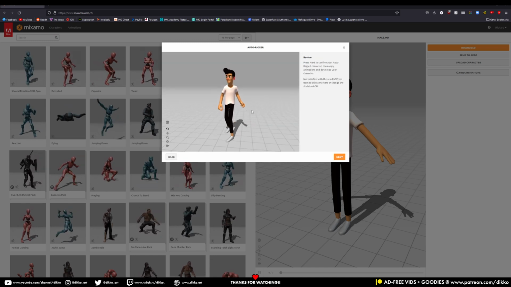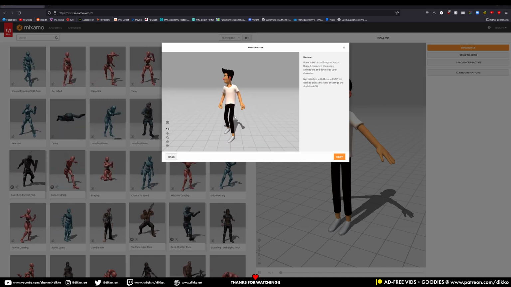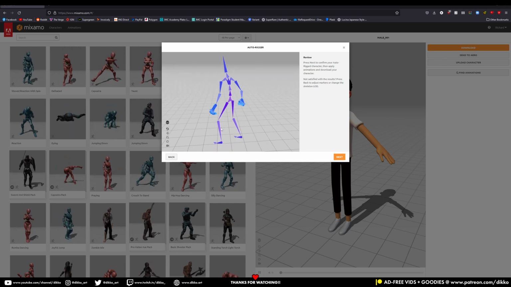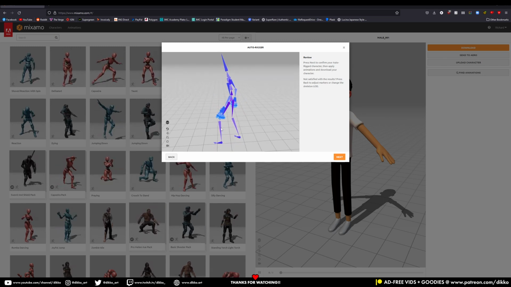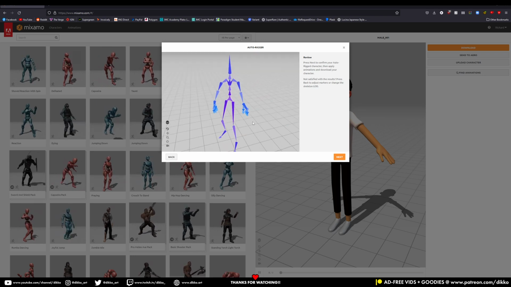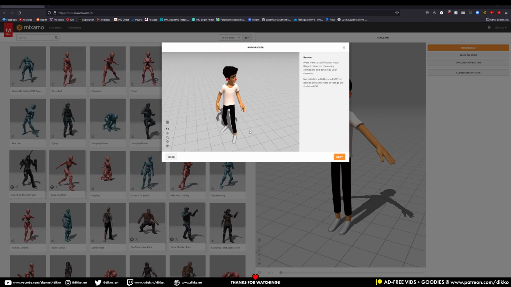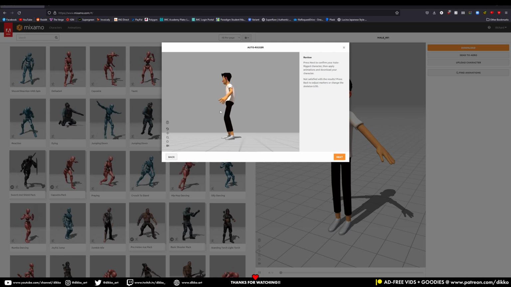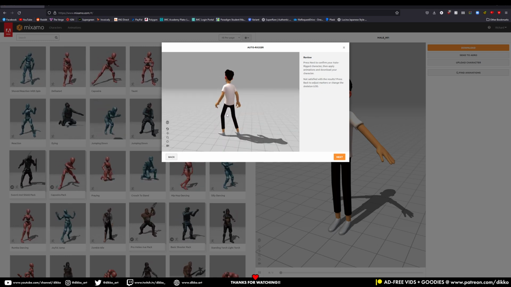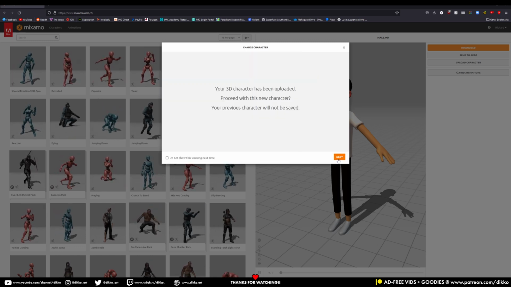All right, so if you're lucky and everything's working well, you can see that the character is deforming pretty damn well. What you want to look out for as well is making sure that your mesh has hands that are splayed out enough that it can actually detect the fingers, and mine was lucky enough to detect those. And you can see the skeleton is pretty standard, looking pretty good. It doesn't have any tune controls or anything like that. So it's a very basic bare bones rig, but it's perfect for motion capture. All right, once you've done that, just push next.